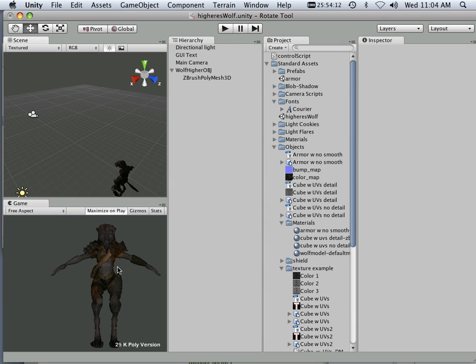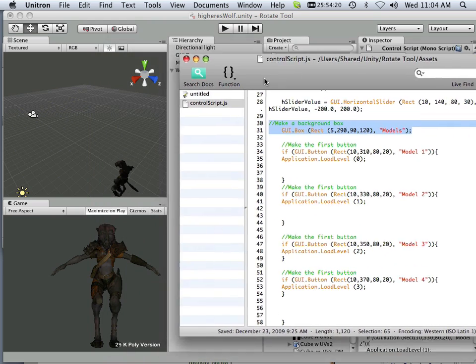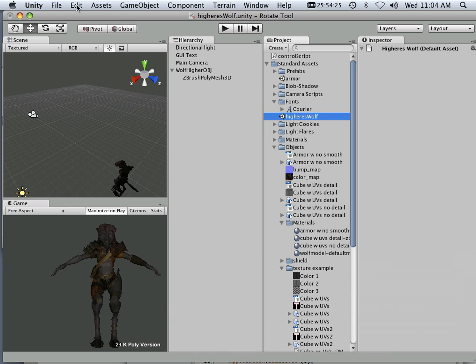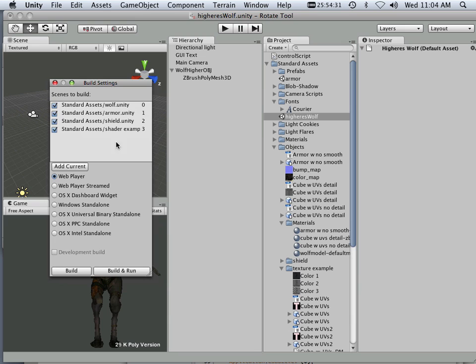All right, now in order to add this to my scene and add it to my control script, let's say my 29K model, I'm going to have to go in here and say, well, this is the scene. And in here I have my build settings, and right now I have all these 1, 2, 3, 4. So I'm going to add this one to my list, and it's going to give it a number 4. Now what's really nice about this is I can organize this. Let's say my wolf, if I put it here, now I don't have to reorganize my buttons very much. I just got an extra button to build.